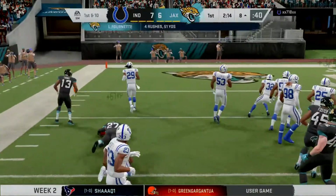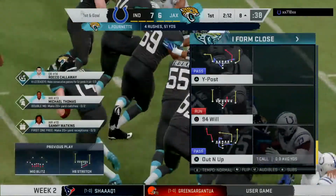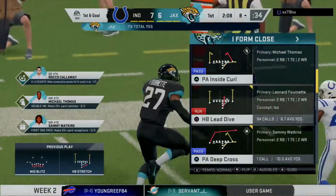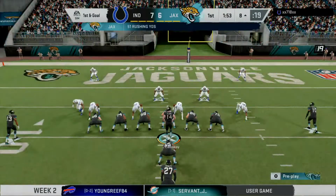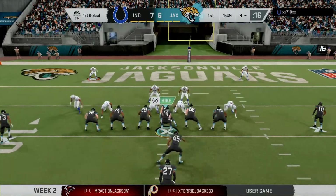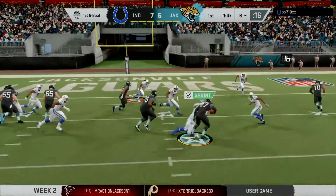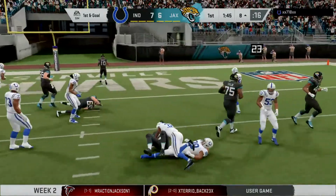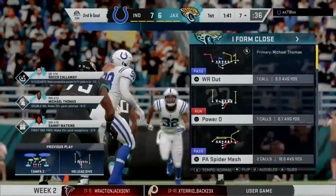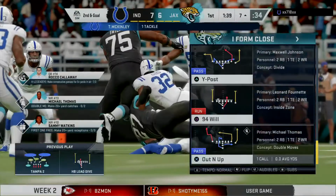And they got it inside the 10 at the 8. That's good for 19 and a first down. A big hole there. How about him handling the point of attack? Just positioning himself so that run could go right off of his backside and deep into the secondary. They'll try and run for it with Fournette. And he will maneuver his way down to about the 7. It's a gain of a yard, and it'll set up 2nd and goal.